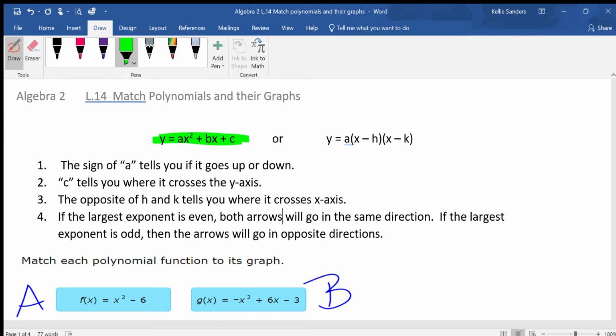So on this lesson, you are going to have it in standard form where there's no parentheses, but in the harder ones, in the 70s, 80s, and 90s, they're going to give you this option also, where it's in factored form and you have parentheses and stuff. Okay, but on these, just a little refresher.